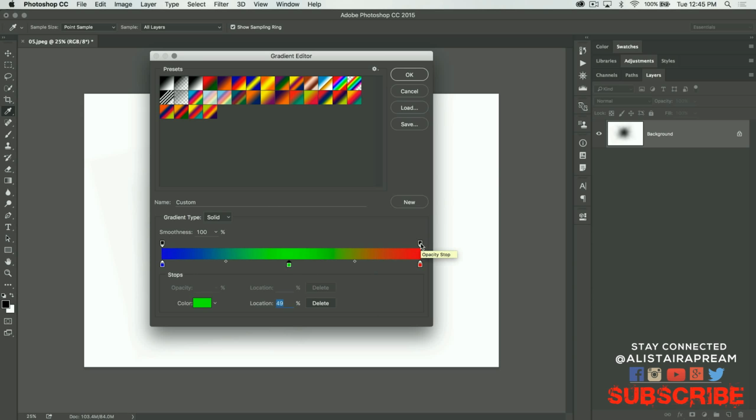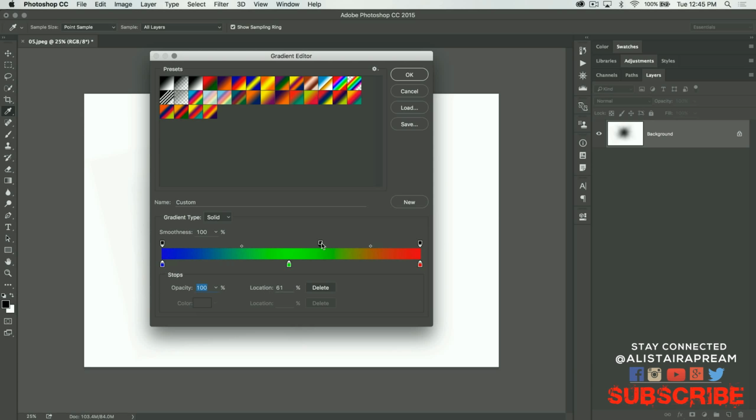Well, these are not color stops, these are transparency or opacity stops. You can reduce the opacity. So just like we had foreground to transparent, this gradient is now going to go solid blue to somewhat see-through green, fading into very transparent red. All right, so you can mess around with that. You can add multiple opacity stops as well.